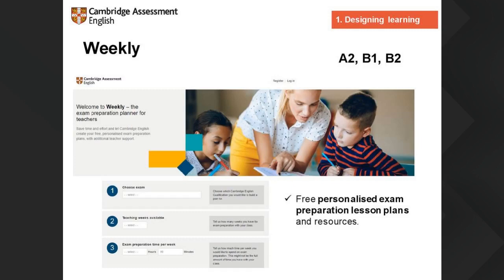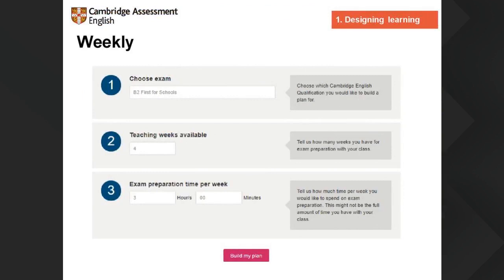What does it do? Well, it can help you plan your lessons. You just have to choose the level that you are preparing your students for, and you will get personalized exam preparation material, lesson plans, and resources. So the first thing that you need to do is choose the exam, then the number of weeks that you have available, and also the time that you have per week, which might be more time now than it used to be. This is based on exam preparation, but as you know, all of our exams are very closely designed in line with the CEFR. So even if your students aren't preparing for exams, we hope that all of the material that is available to you will be useful for general English anyway.